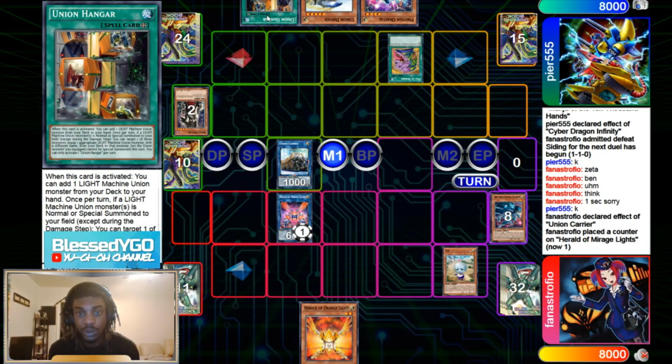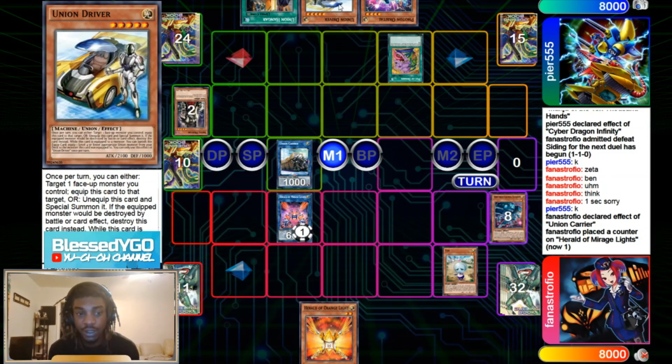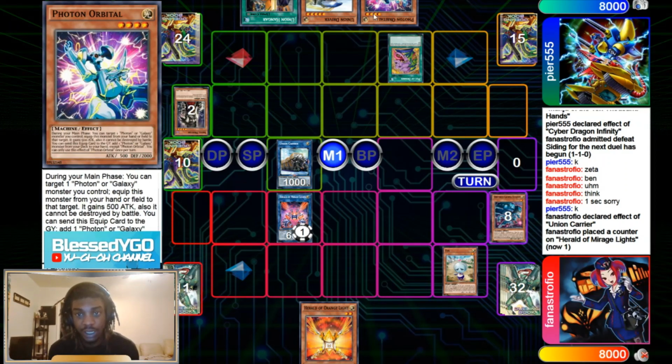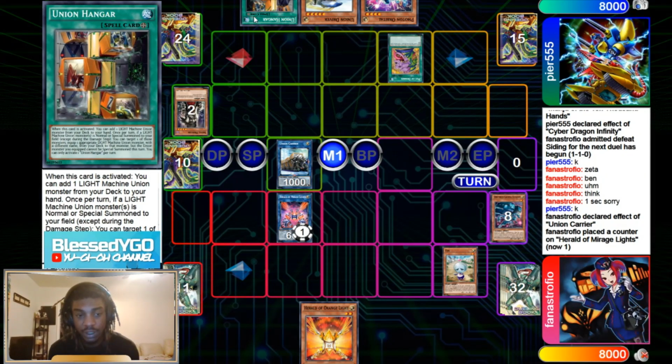So he has Union Hanger and Union Driver in his hand. So obviously he has combo, right? He has Photon Orbital, he's fine, right? As long as Hanger resolves. But what do you do? Do you just stop the Hanger? Alright, we're gonna see what happens.